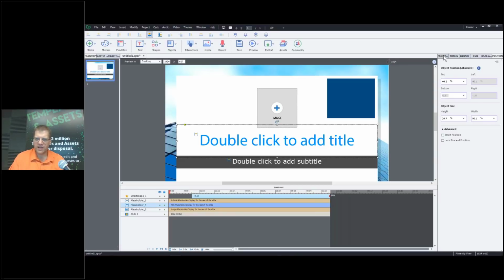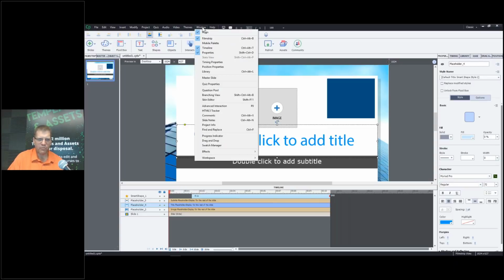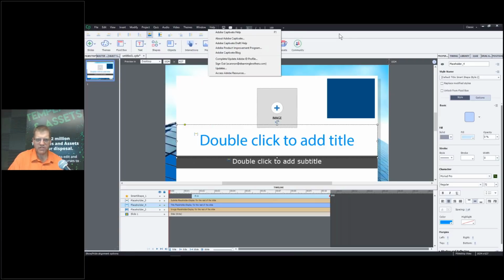So we've touched a little bit on this right-hand side, which is where your various panels come in, or windows. From the file menu, I can click on window, or from this top menu bar, I can click on window, and you can see that I've got several toolbars and windows selected. There's the align toolbar, which is across the top.